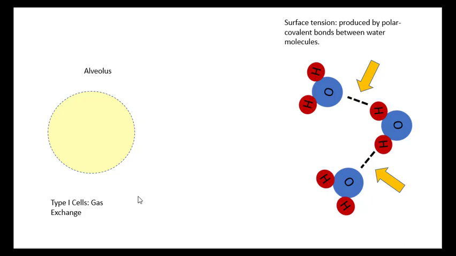So there are a couple of different cells in there. The type 1 cells in the alveolus are the flat squamous cells, which is where the gas exchange occurs. The very small, thin, flat cells where oxygen and carbon dioxide can diffuse right across them.